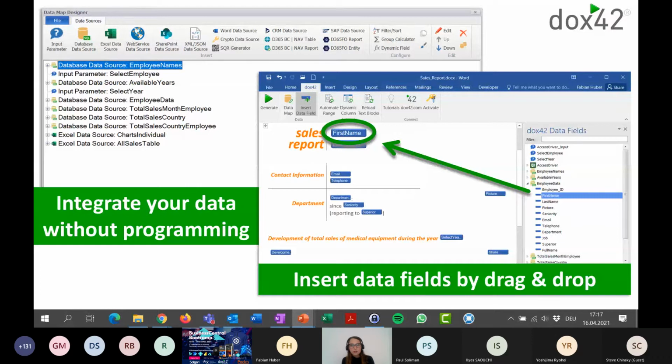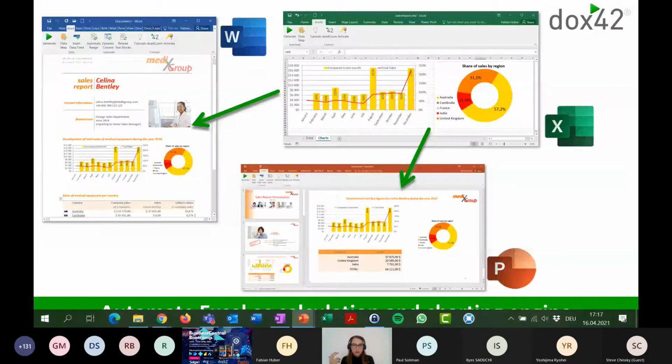And then you get those little blue fields and you can just insert them by drag and drop into your document. And if you have very complex calculations or graphs, you can also use Excel as a charting machine. So you can actually do the charts in Excel and then just insert them into your document in a PowerPoint or Word template, for example.